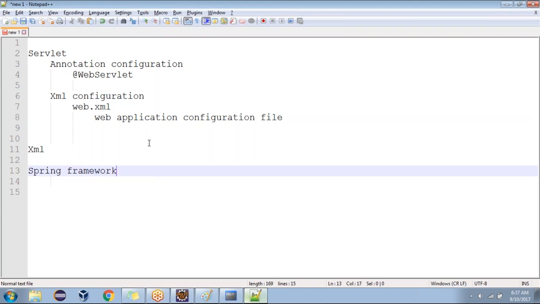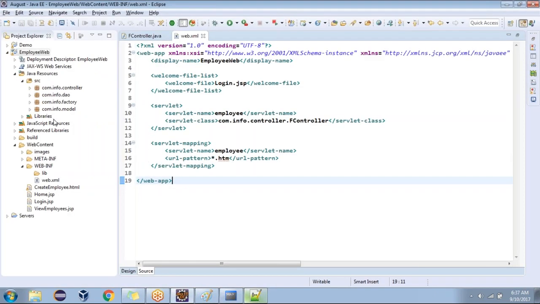Please keep in mind, you should practice this entire thing. Otherwise, you will not get any hands-on. I am working on the employee table. If you are smart enough, please try to take a different table and try. When we discussed JDBC, I already told you about 2 tables. If you are smart enough, do the 2 tables also.